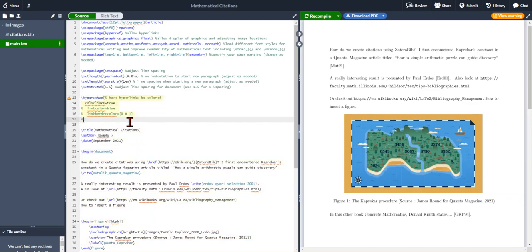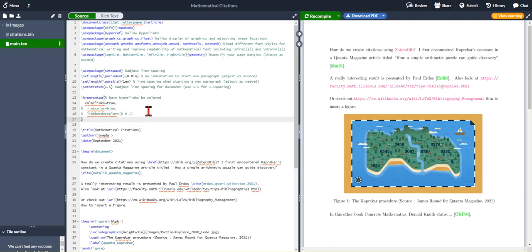Okay. What I can do, at the very minimum, is say color links to be true, and that will allow me to automatically color my hyperlinks. Okay. So there are other things that I could use for coloring my hyperlinks. The link color blue, link border, but that has more to do with when you're running your Python code and doing other things.